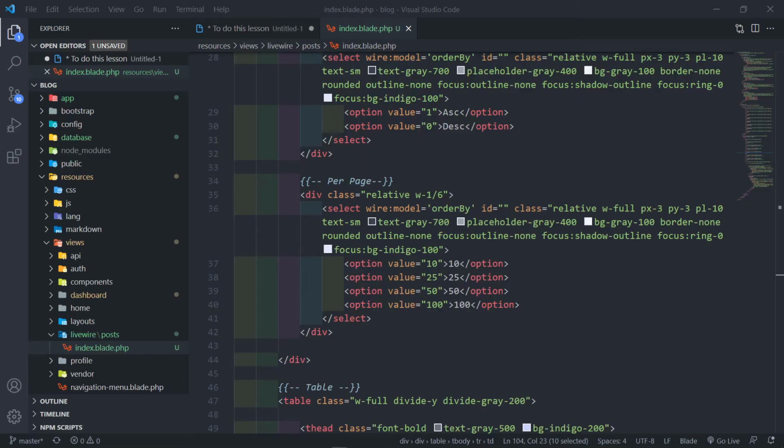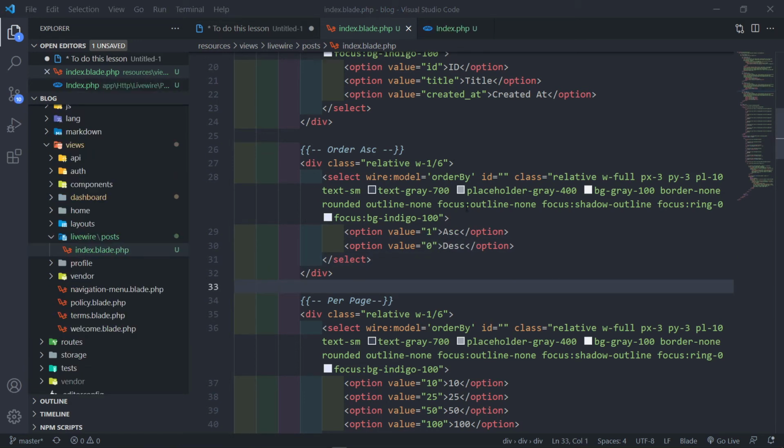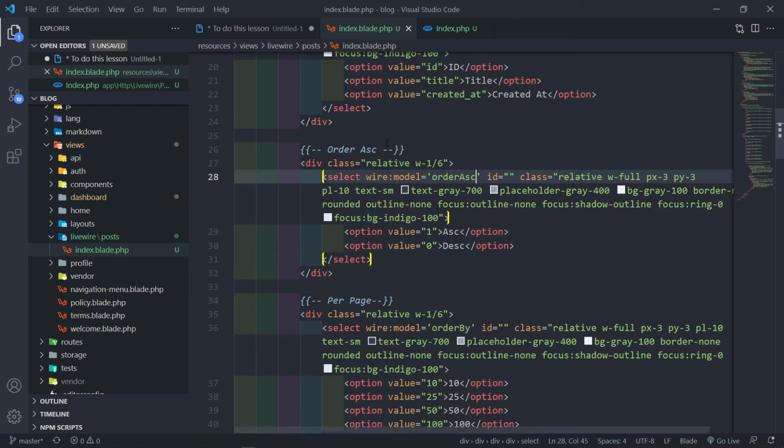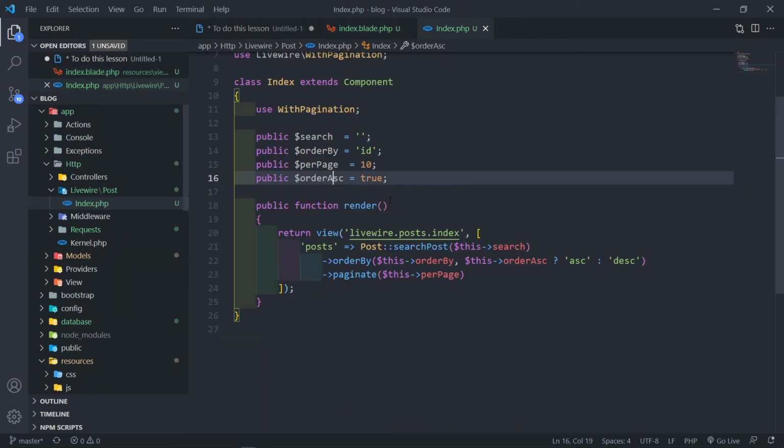So it's obviously in this part right here. Let's just change this to ASC and this to DSC, like this. Let's see if it works now. There's a simple mistake. If you guys remember, I copied it down, but I haven't actually changed it, or somehow I Control Z. So just change your wire models to order ascending, and this one is obviously going to be, what is this one?